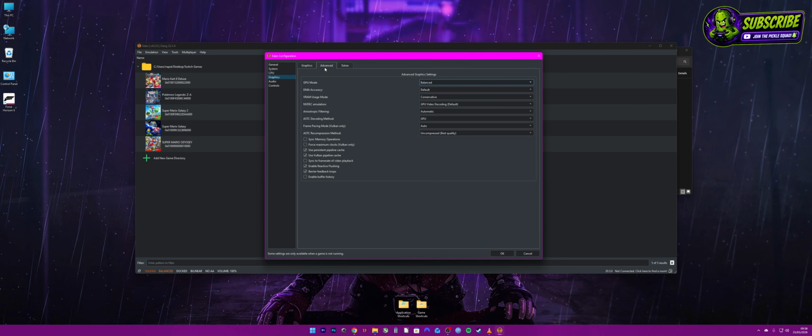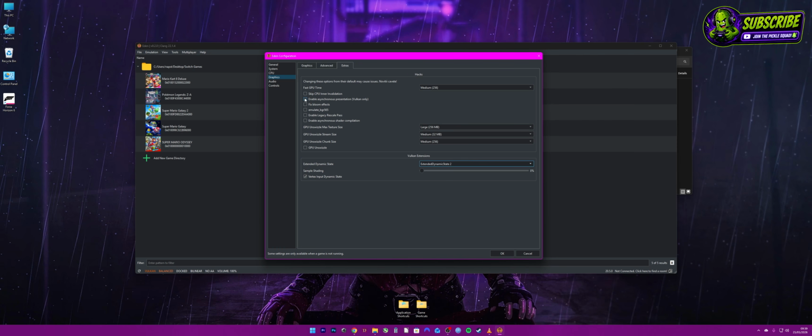We won't be changing anything here, but it may be worth checking that your settings match mine. Now go to the Extras tab. Since we're using Vulkan, enable synchronous presentation for slightly better performance. Also enable synchronous shader compilation. This helps reduce stuttering during gameplay, especially the first time you launch a game. Keep in mind that shader compilation stutter during first launch is completely normal and should improve over time as the shaders are cached. If Vulkan is causing you graphical glitches or crashes, then try switching the API to OpenGL instead.